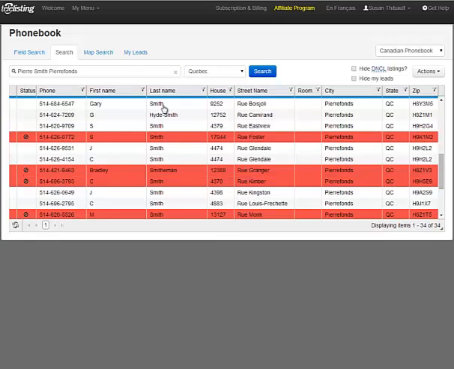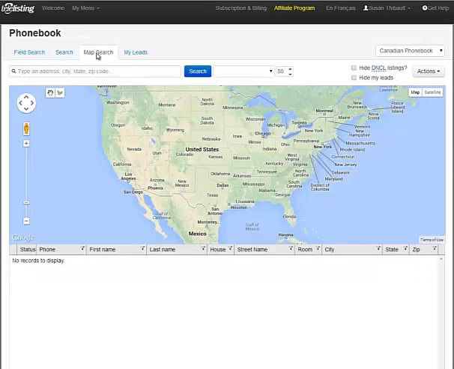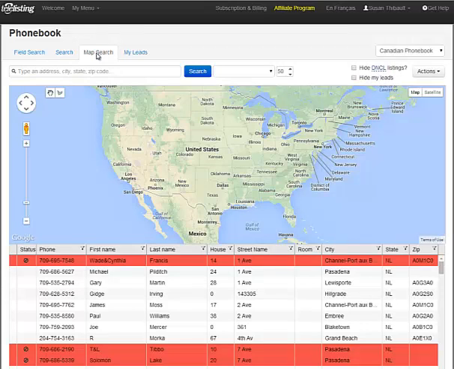Another option is the Map Search tab. Enter the information you have in hand, either by address, city, province, state, postal, or zip code. As an example, let's enter a postal code.